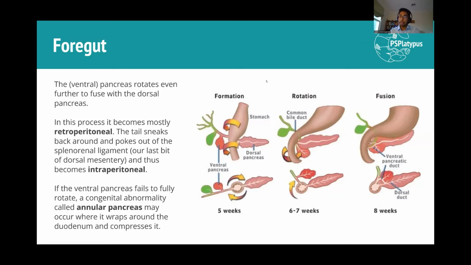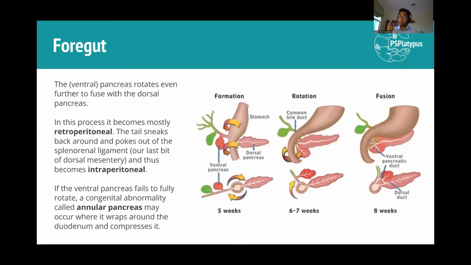So the pancreas is going to need to join together. It can't just stay in two parts. What usually happens is the ventral pancreas swings around the backside and joins up with the dorsal pancreas, and it fuses into one structure. Now, what happens if that fails to happen properly, or it tries to swing around and kind of joins, but not all of it goes around to the back, and some of it sticks around to the front.